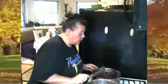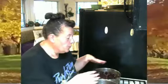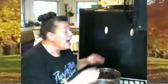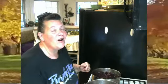All right, so now I'm going to bring this back up. My beets are kind of cool, or at least they're at room temperature, so putting them in my hot brine has lowered the temperature. I'm going to bring all of this back up to a simmer, and I'm going to simmer for 10 or 15 minutes. In that time, my jars are getting heated in the oven, and in about 10 or 15 minutes, we'll be packing sweet beet pickles into our jars. So we'll be back really shortly.